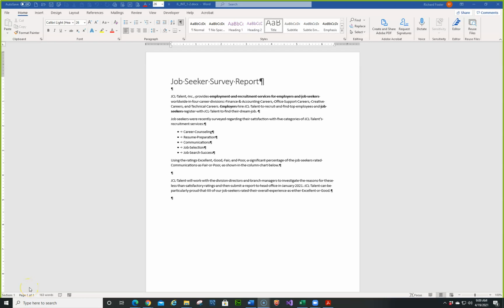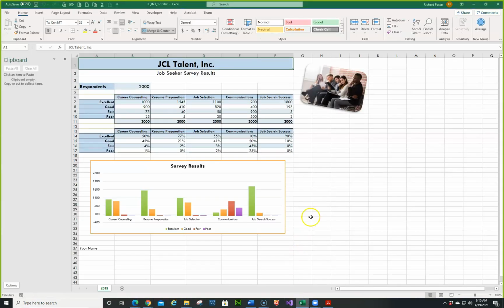This is the integration of Excel and Word found on integration starting on 1.4. So the very first thing we need to do is open up the two data files, which I've already done. So let me go and switch to Excel, which is the first one. And it tells us to save it as Job Seeker Survey.